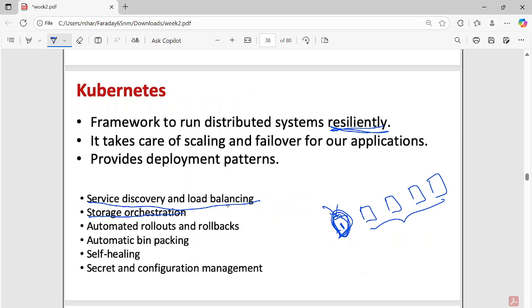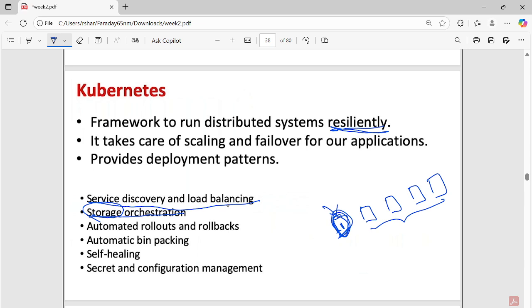In this scenario, Kubernetes also allows you to automatically mount and link the storage of whatever choice we have. Say you will have local storage, storage from the cloud, or storage from the laptop. So this type of storage system has become an important feature of Kubernetes. So this helps to orchestrate storage.